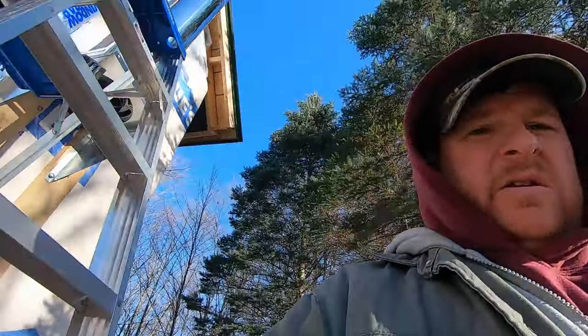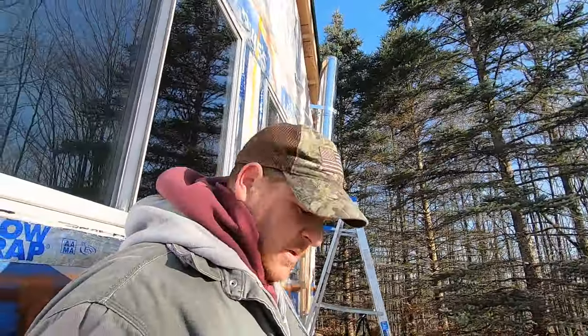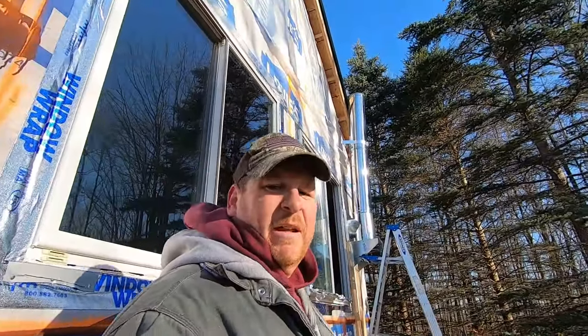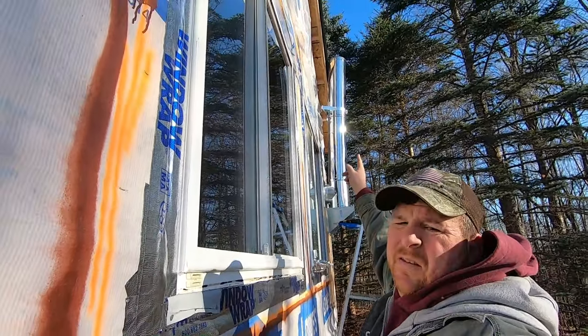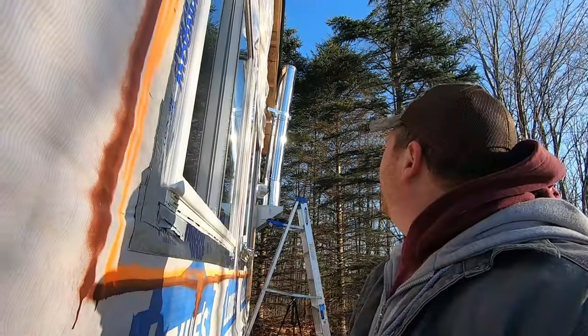All right, guys. I knew this would be an issue doing this. I just wanted to see how bad it was. The T doesn't come out far enough to pass the overhang on the roof. I can't leave it like that.